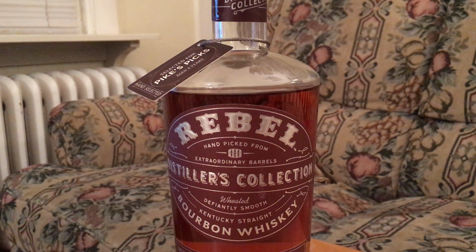Sweet nose. It's fruity. Like a cherry. It gives that same kind of cherry note that the other wheated bourbons that use winter wheat do. Right. It's like the sweet wheat and sweeter Maker's Mark products, the sugary ones. Caramel, I want to say, and maybe toasted almond. It has a little bit of nuttiness to it, but it's really faint.